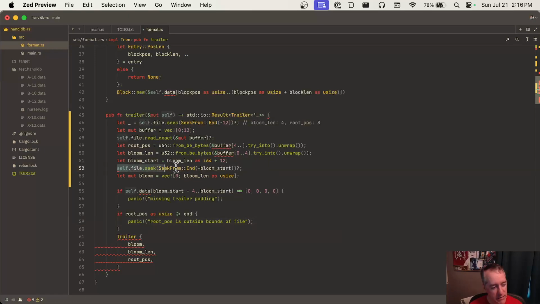I'm a little concerned about seek from the end. It's probably not going to be an issue because if we seek to the end and the operating system buffers like 4K from the end of the file, then we're probably just seeking in memory. But hinting to the operating system where you're going to read next is kind of an interesting problem to solve. Okay, so we're going to get the bloom filter, and then we also need to.